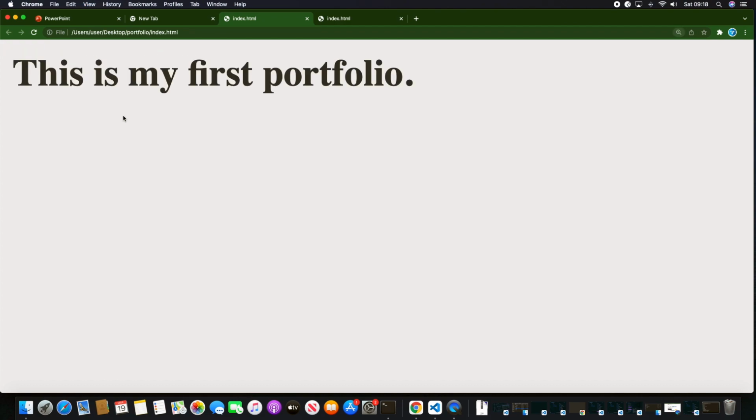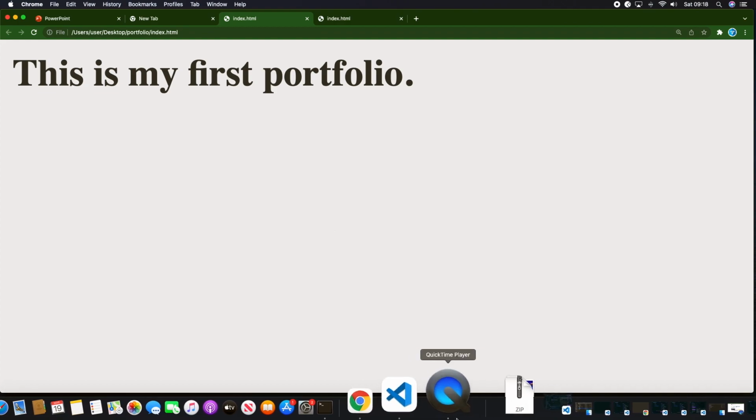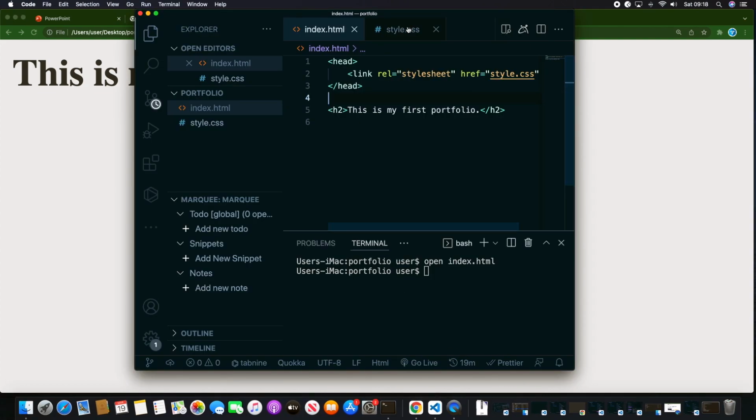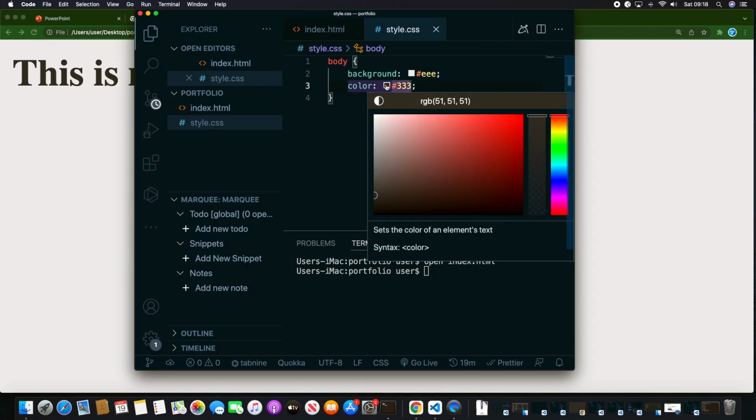You can see that the background color is different, and if you zoom a bit, you can see that this is also different. I like using ash color, so let's make this. All right.